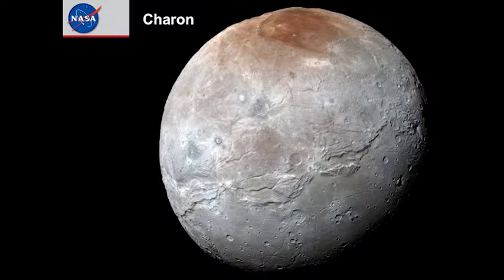We have a very rugged region in the north, and then down towards the south we have smooth plains with flow lines. It's like some kind of pasty lava, but it can't be rock lava. It would have to be ice lava, so cryovolcanism, we call it, has covered up a lot of the terrain in the south. But there's lots of craters here, so we know this all happened a long time ago.